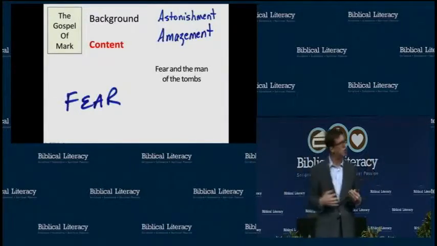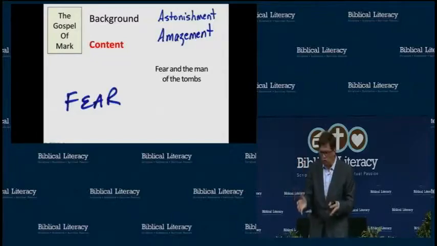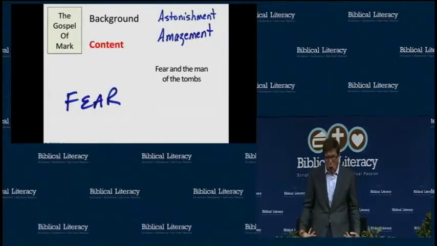The people from the town come out, and they see the man who had been a man of the tombs, and he's sitting there, clothed. That in itself was shocking. This man had been running around naked, is the implication. Sitting there peacefully with Jesus, talking and eating like any sane person. And it scared the community to death that Jesus had such power that he was able to heal this man.